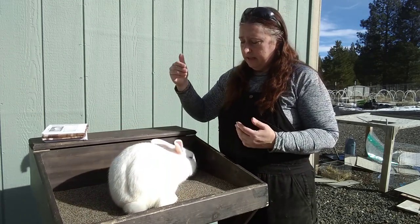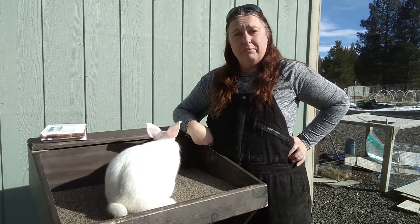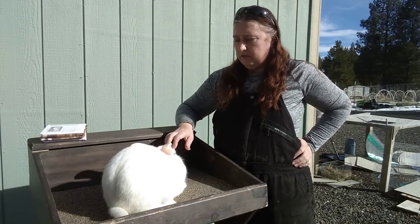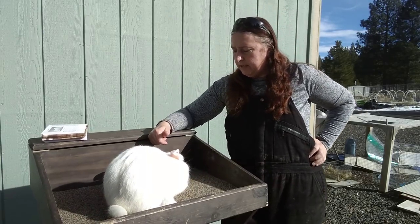I actually got this fella from a California breeder. This is Santana's Drifter. I didn't have a white buck. I had had one briefly from another breeder that just didn't throw good rabbits. We were having some malocclusion problems, so we ended up getting rid of him and I brought Drifter in.